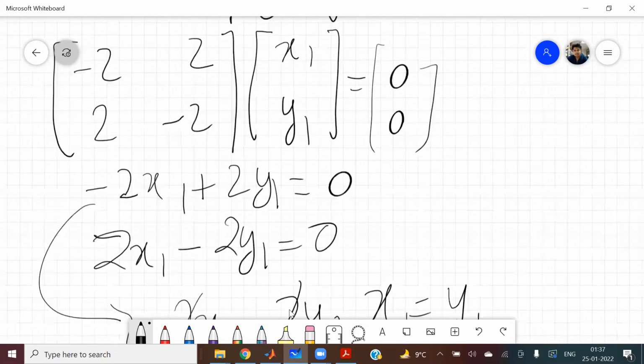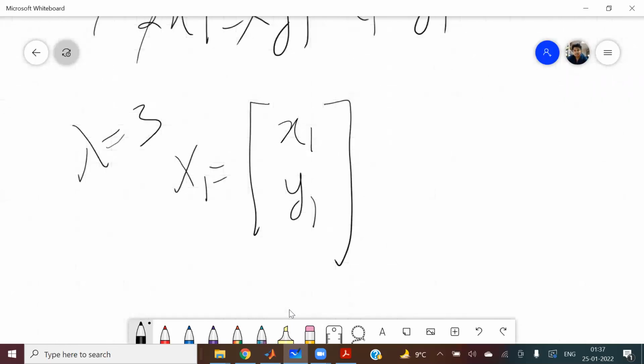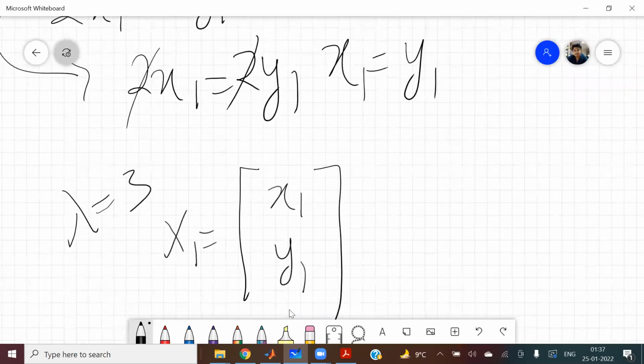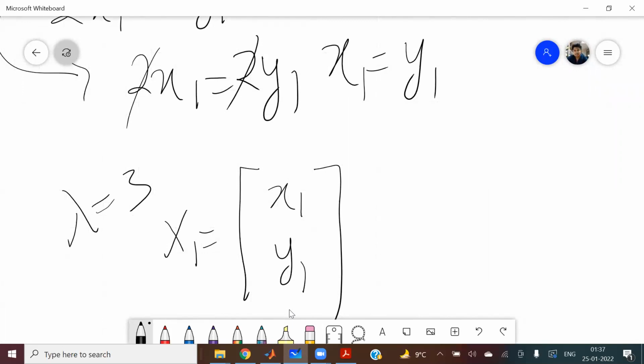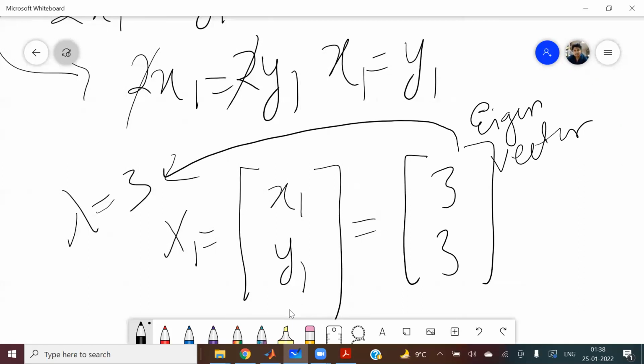So we got x1 equal to y1. Suppose we assume a value for x1, 3, then y1 will also be 3. So this is a possible eigenvector corresponding to the eigenvalue 3.